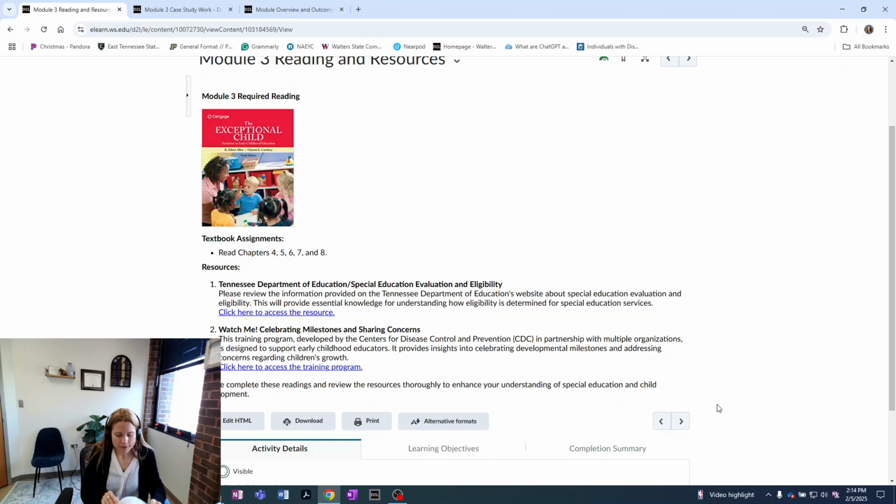And lastly, chapter 8. Chapter 7 will probably be the one that's a little heavier, but the rest of the chapters are not very long. Chapter 8 specifically talks about behavior disorders and learning disorders. The thing I need you to focus on is section 8.2 on page 192, where it talks about the different learning disabilities, right? So not only are we defining them, but we're also looking at the risk indicators that we need to be paying attention to.